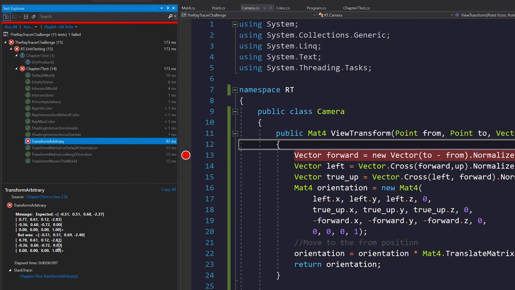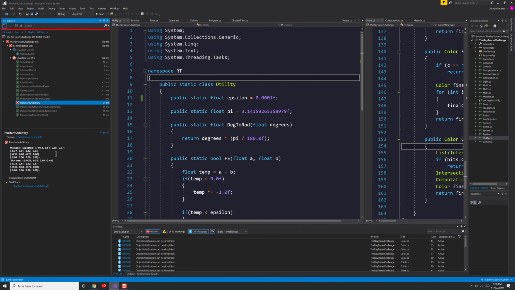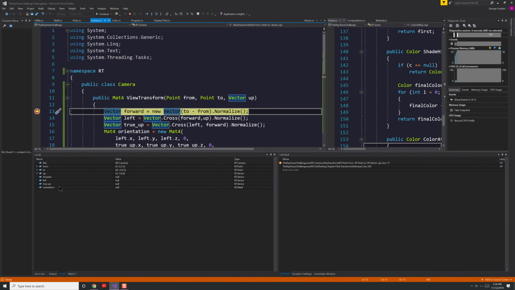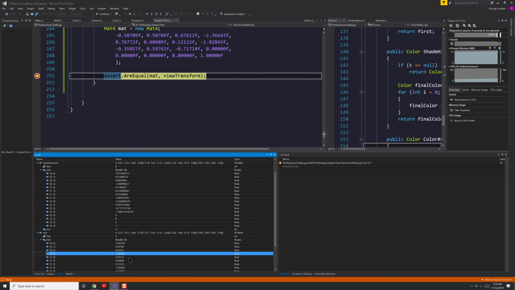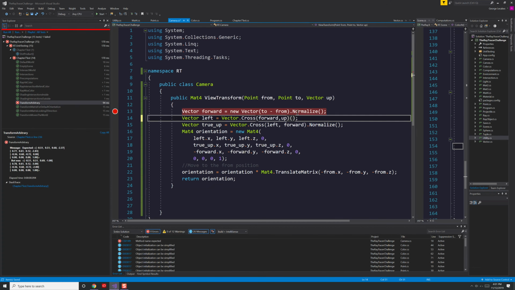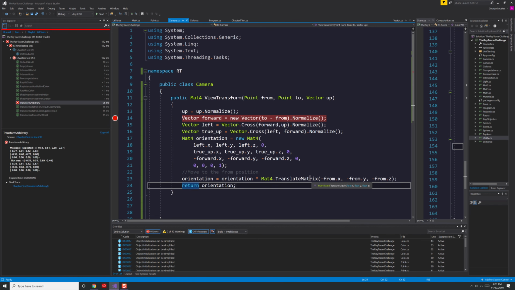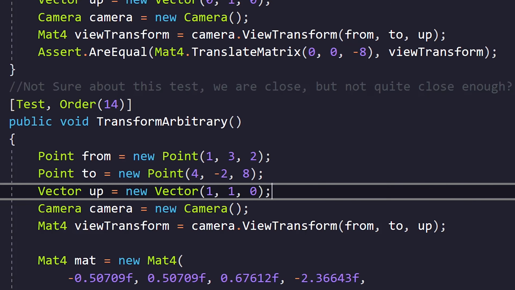I'm still slightly off. I decide this is as close enough as I'm going to get, and move on to the next section.